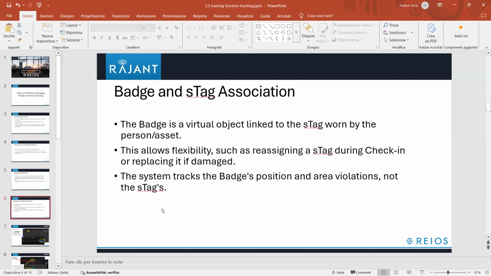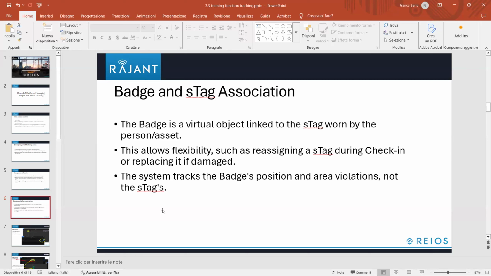The badge is a virtual object, but we also have the physical one, that is the S-tag. The S-tag worn by the personnel has to be associated with the badge. Why? Because if something is not working on the S-tag, in any case you have the history of the badge available, because you can change the physical S-tag, maintaining all that was done before.